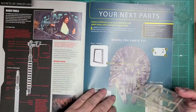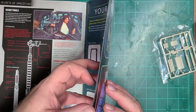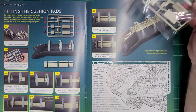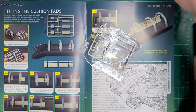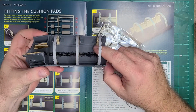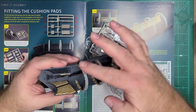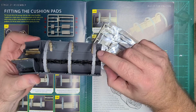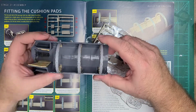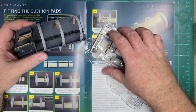So let's go ahead and have a peek to see what we're going to be doing, and then we can get started. And I was correct. We are going to be putting cushions on, and it looks like we're only going to be putting cushions on one side. We're going to be putting the cushions on this side here. This is going to be the cutaway side, so we're only going to be putting the top and the bottom on each spot. So if you can see there, you can see where I masked it, so it'll glue properly.